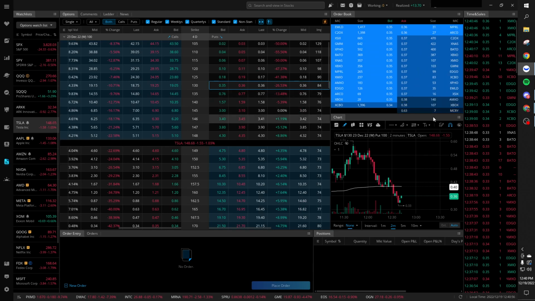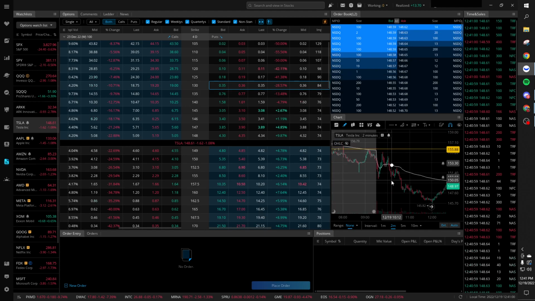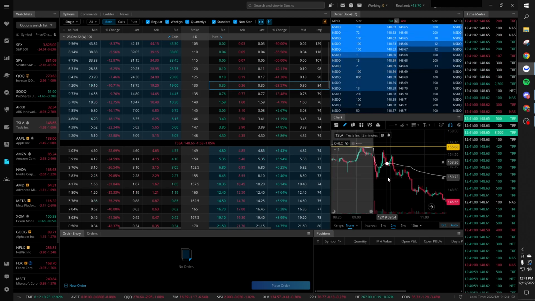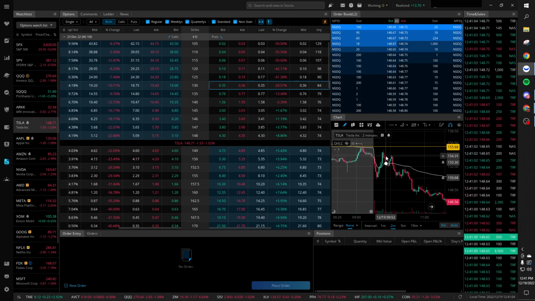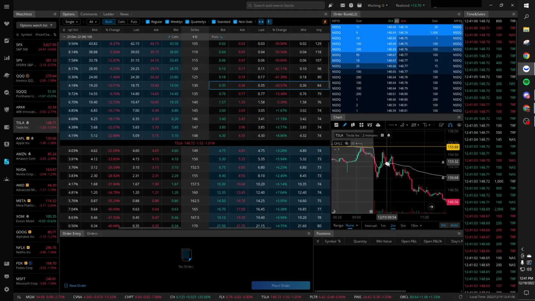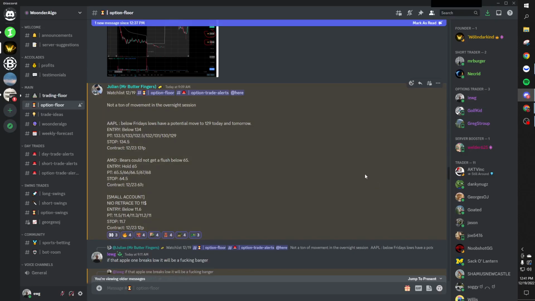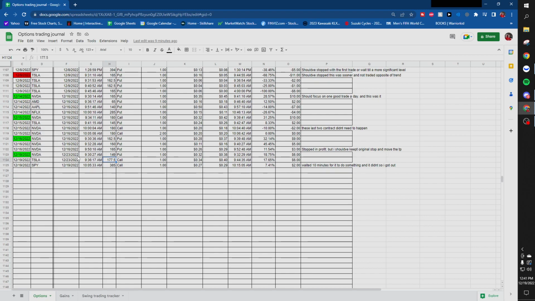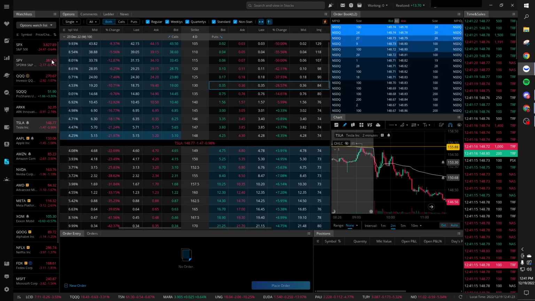I'm not gonna get in obviously because I'm recording, but the second trade was the Tesla calls over here. It was the perfect level right here. Got out around these levels, 153-ish area. But yeah, next trade was a SPY call. I just want you guys to realize that I was in this for 10 minutes when I actually got out. So I'll show you why I am saying that before I show you this.